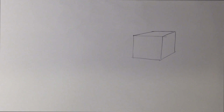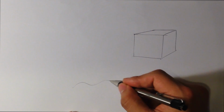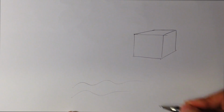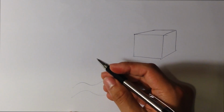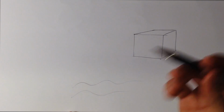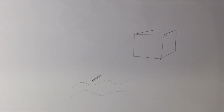Personally, I think this is the best ballpoint pen to sketch with that's available in my area, at least. I'm in the USA, and I think the reason for that is because the tip is a little bit thinner than the other ones, and it doesn't let out as many globs of ink. Because with every single ballpoint pen, including this one, when you're sketching, see, it let out one right there. I don't know if you can see that.